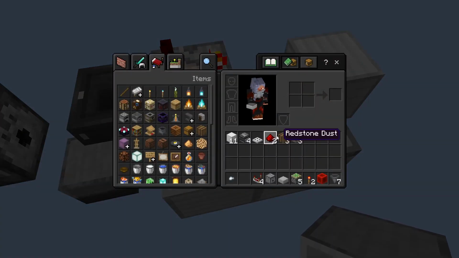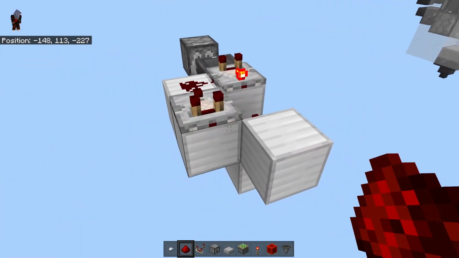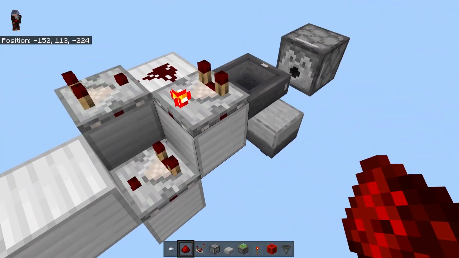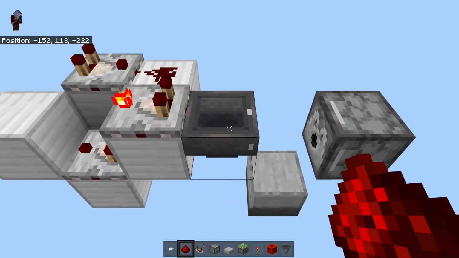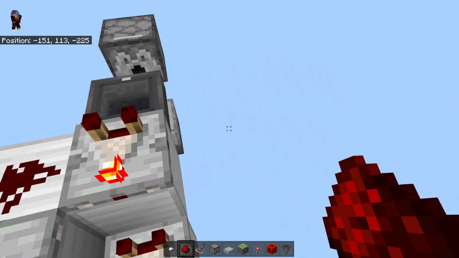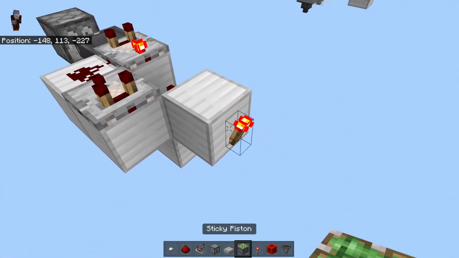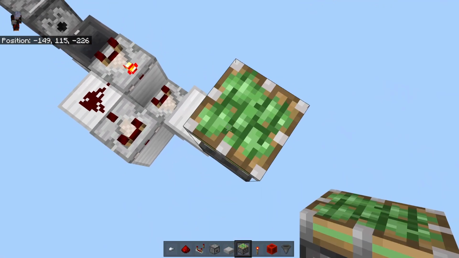And where's my dust? Okay, that's better. Now this is the one that tells when this one has items going through it. That's all that one does. So now we need to take a torch, throw it on here, sticky piston going up.